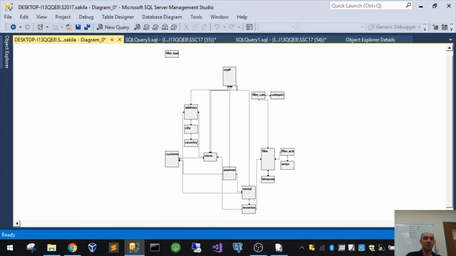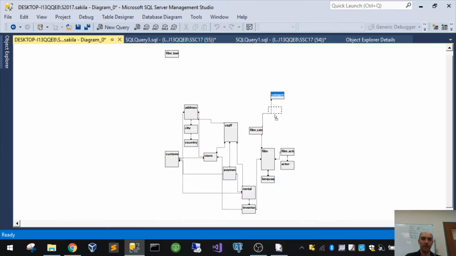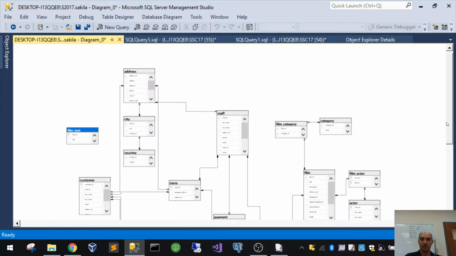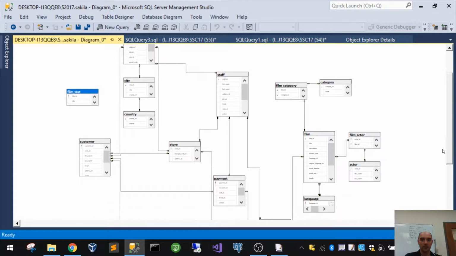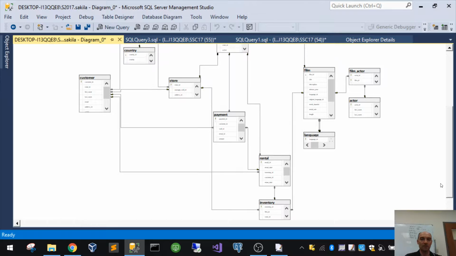So the nice thing is with database diagrams, it gives you what it thinks is going to be pretty. Sometimes it's not going to be visible if it's pretty, so you can move things around as you like and try to get it to fit better. So let me do that. Notice, what's this thing over here? That's a table that's not connected to anything else. It's not necessarily wrong. So this is the entire database mapped out.